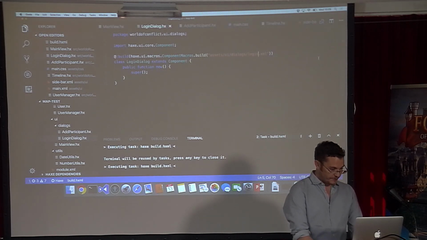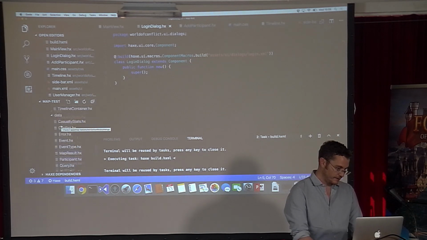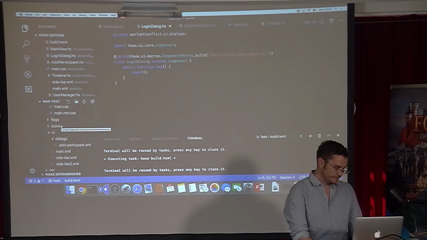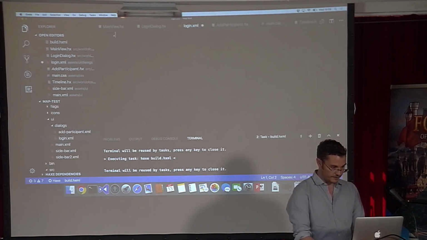So this should be auto-discovered now. I think it's probably going to break something. Not sure what. First of all, there is no XML file, so that's not good. So we need to create that. So in the dialogues thing here, well, nope. In the other one, let's just, and let's just call it, let's just make it really nice and simple at the moment.